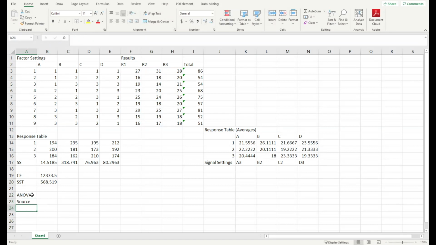So we go source, SS, DF, MS, SS, DF, MS. And then we have, label this, I'll say ANOVA response.